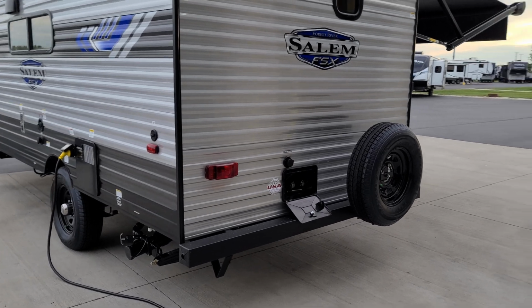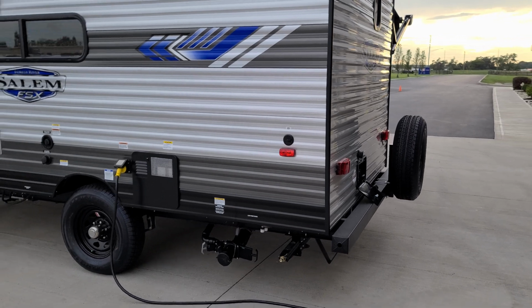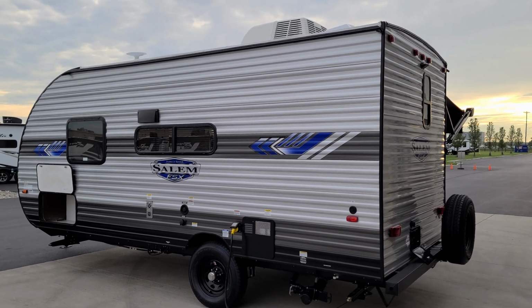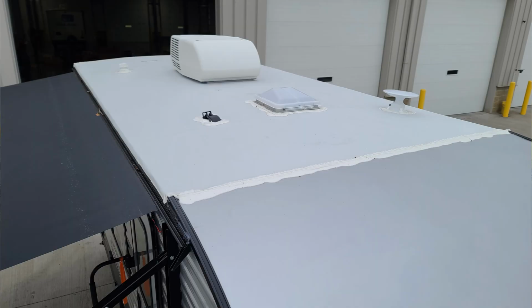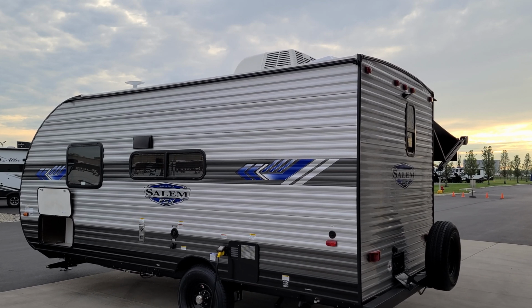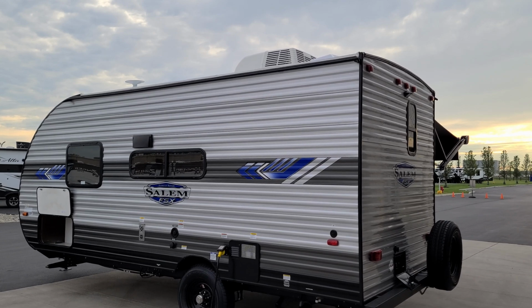Looking on around to this side here, just above the running light, you have your cable inlet. So if you go to a campground that does have cable, you could plug in right here. Also, again, you have that TV antenna up top. So looking up here at the roof real quick, you can see plumbing stack vent, TV antenna, roof vent. There's even prepping for solar up here if you do their prep package. So I would definitely talk with your sales guy about the solar and stuff like that if that interests you. But a few different things up here you got to get up here, maintain and inspect and keep up with from time to time. Very important.